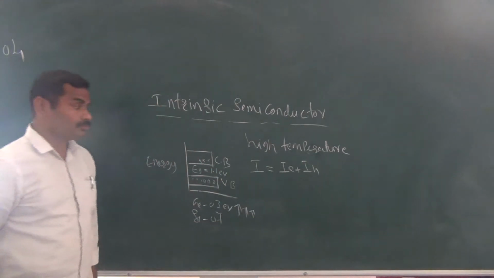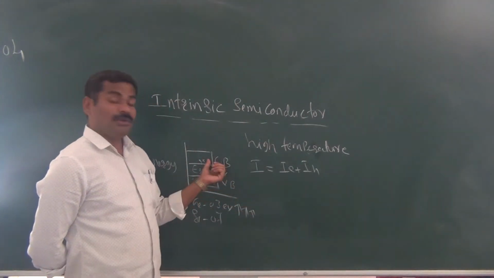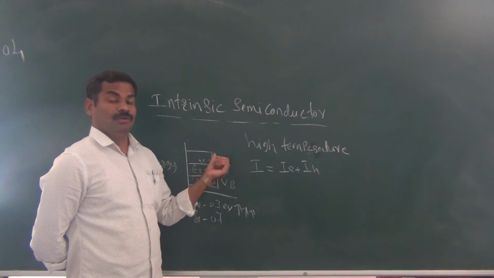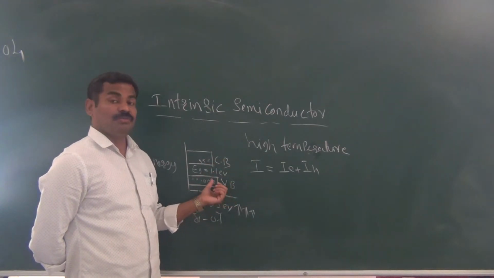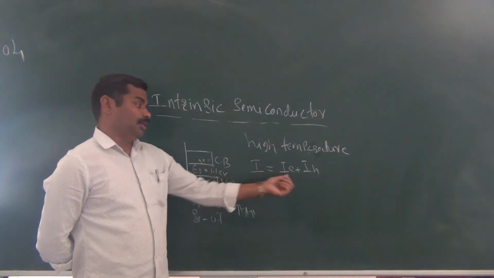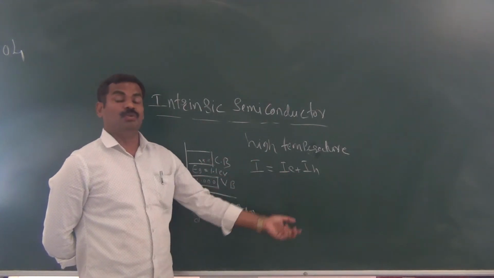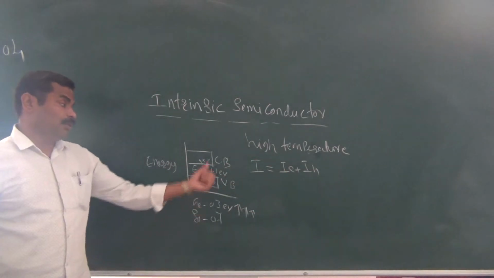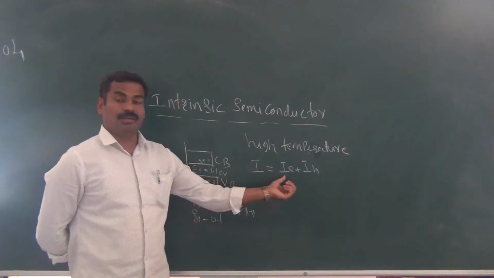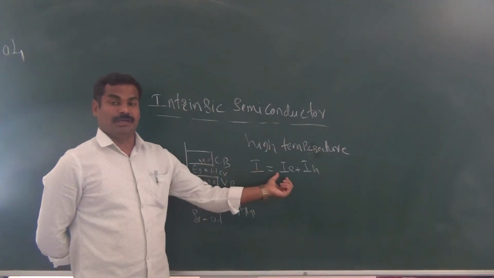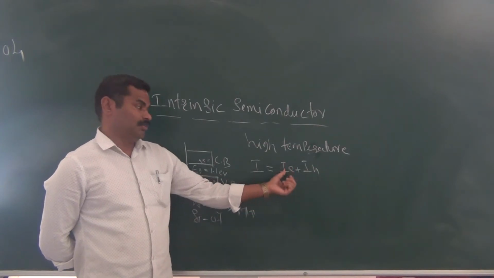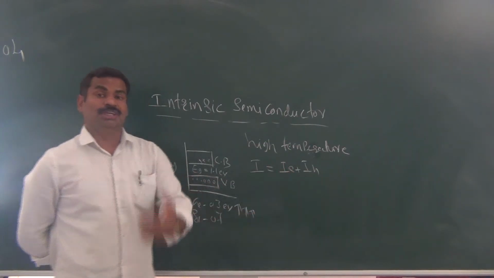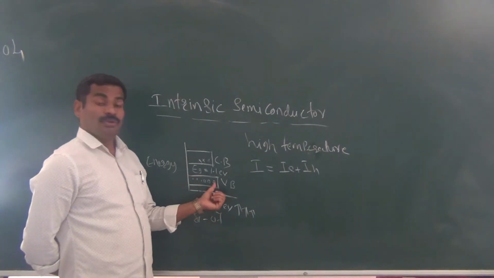And as you know, this conduction electron moves towards the positive side. It means the moving of electrons from valence band to conduction band, that is nothing but the free electron. The current because of the free electron is nothing but the electron current. The current because of free electrons, which move towards the positive side, is nothing but the IE. And what about IH? What about the hole current?